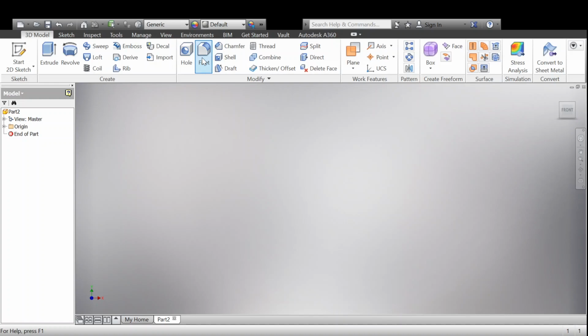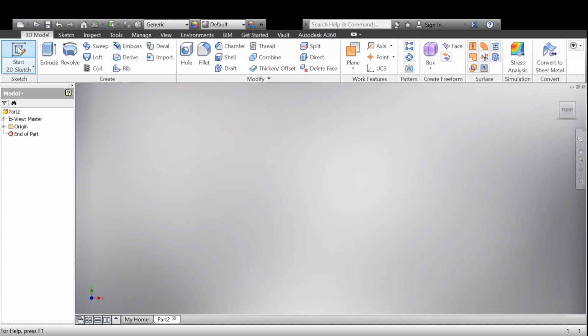So right now, there's nothing to fillet because I don't have a solid. In order to do what's called fillet, it rounds over edges, I need to have already created a solid. So unfortunately, if I choose fillet right now, it's not going to do anything for me. So I can't really use that command. But if I go to Start 2D Sketch, let's see. So look at Start 2D Sketch.